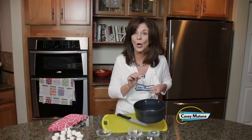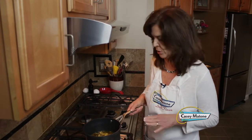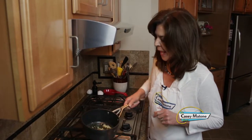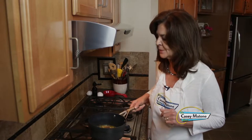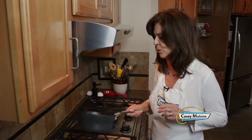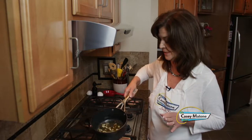So now what we're gonna do is head over to the stove and put this on medium. We don't want it to burn. We're just going to cook it until the garlic is golden. Keep an eye on this. I do have this on medium low because you do not want burnt garlic. That will ruin this dish. And you don't want it to get too gold. You want it to be very, very light brown. But just keep an eye on it and swirl it around and make sure you get all these wonderful flavors together. Look at that.